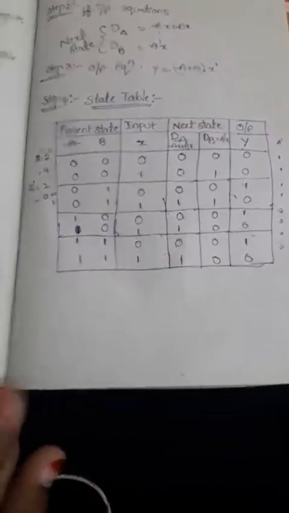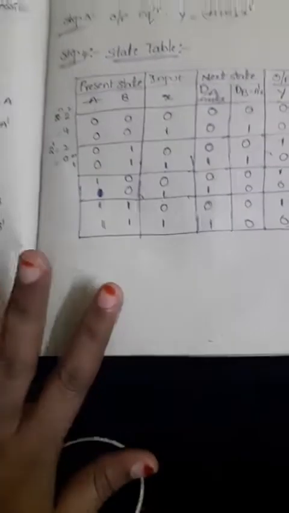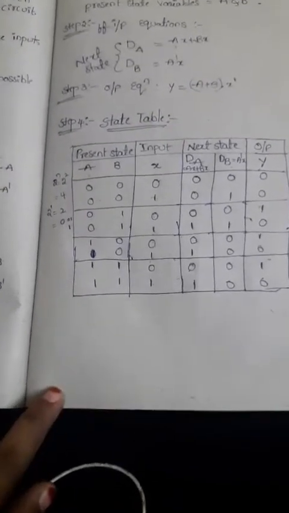So like this you will find out the state table. Okay, so how to write the state table? The state table determines the present state, input, next state and output values. Present state means the variables you have in the flip-flops, which we consider as the present state. The next state follows the present state only. Input is single or double, you can check it.